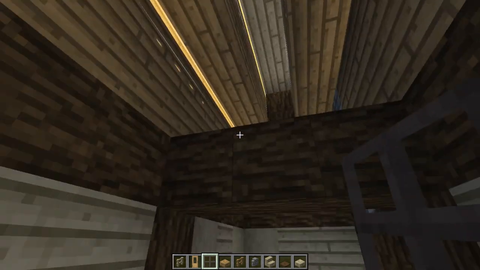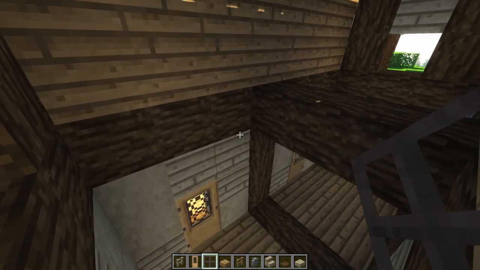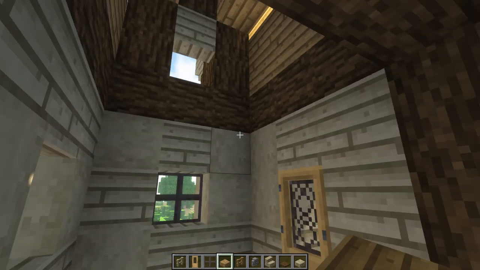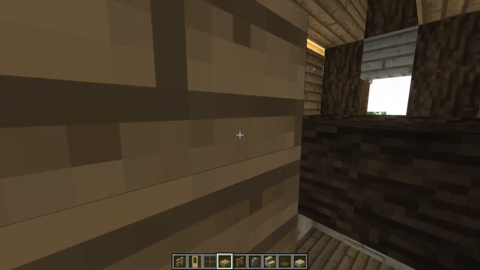Now, we have some stuff to do up here. Look at this. Plenty of space for stuff. So let's go right here on the inside. I'm going to grab these slabs again. Let's put slabs all the way. Actually, let's go. I'm going to put the slab. Ooh, you know what? Let's just put it right here on this level.